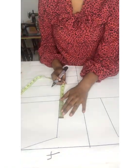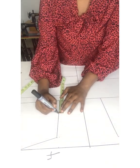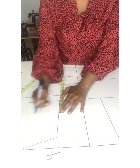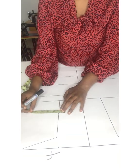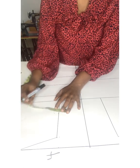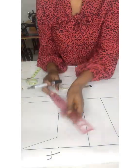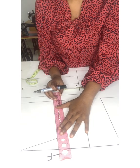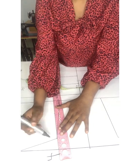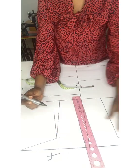To get our armhole, for the front, I'll be coming up by 3 inches. And from there, I'm going in by 0.75. So I'm connecting the 0.75 to our shoulder. And I'm stopping there.